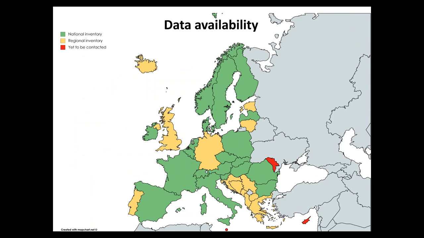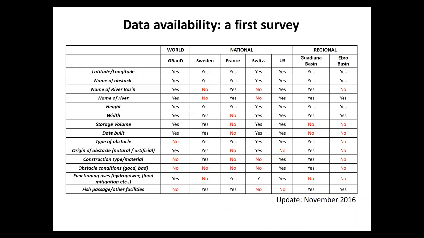So our work, first, after this qualitative assessment of the data that were available, started to collect all the information on data availability at the European scale. First of all, we analyzed the type of data that are available. Even if most of the countries have national inventories consistently collected at the national scale, there are a lot of countries that have only regional inventories, that probably are not providing consistent information at the national scale. Looking within these different databases, we can see that also the type of information that is present is different from one database to another.